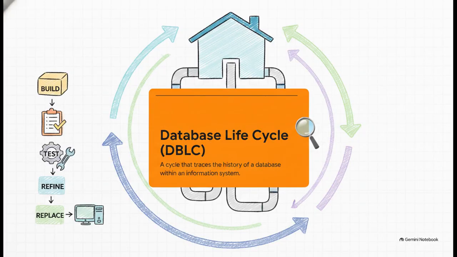Now, nested right within that massive SDLC is the DBLC, the Database Life Cycle. By definition, the DBLC is the specific cycle tracing the history of the database within the broader information system. So if the SDLC is the whole house, the DBLC is the plumbing system inside it. And just like the broader software system, this database lifecycle is highly iterative and repetitive over time. We build it, we test it, we refine it, and eventually we replace it.